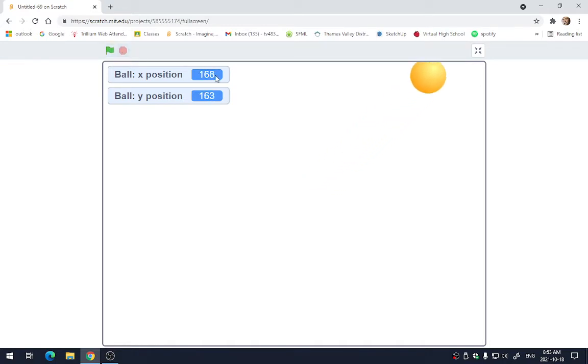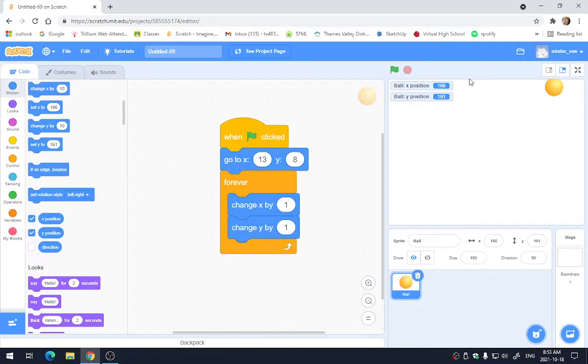I actually kind of want to stop it there and bounce the ball, so later I can take advantage of the fact that it's actually printing those variables on the screen. So I could stop it there and say, well, my ball is going past 160. If it gets past 160, stop it and make it bounce backwards. That's what we want to do to get it to bounce. So 3 was good for a decent speed. Let's try it out. Yeah, that's not bad. You could even make this a variable and then change the speed of your ball as your game goes on. But let's not worry about that for now.